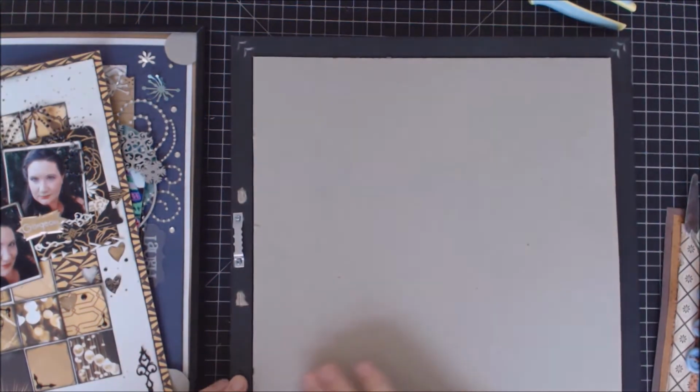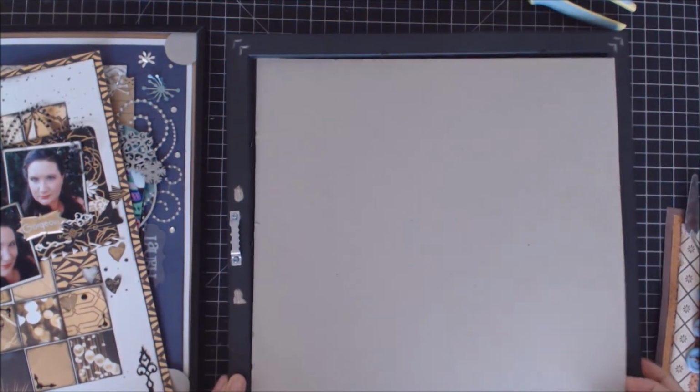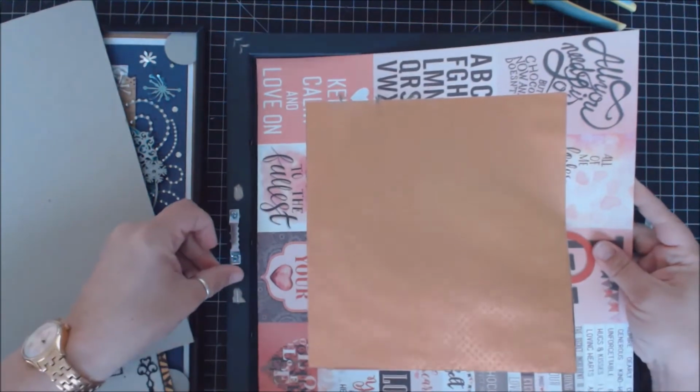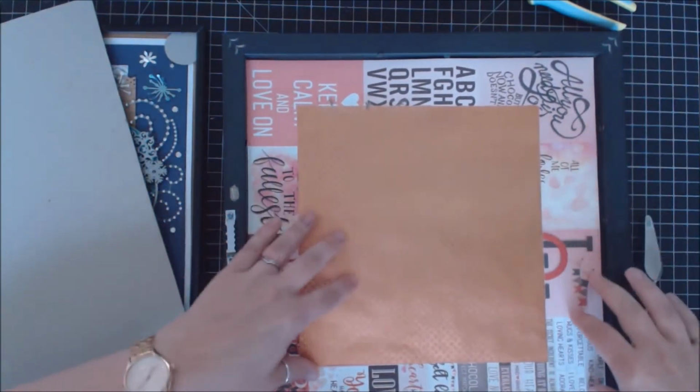Well, I don't use it like that. It was a 12 by 12 size. It said that on the thing, and I snagged it. Now, I'm obviously doing this completely wrong. So here's my front piece. As long as my scrapbook page is a true 12 by 12, these fit beautifully.